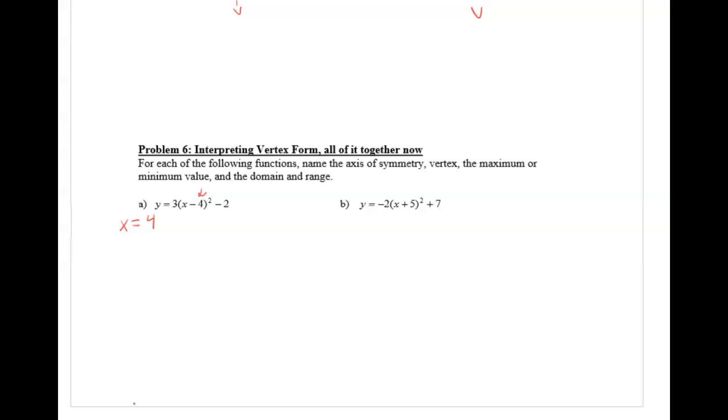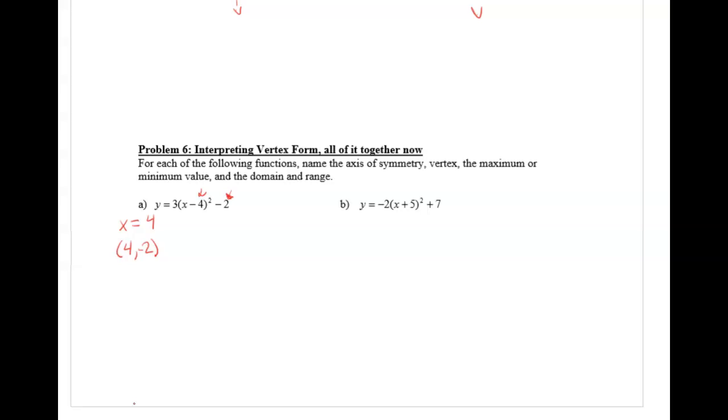My vertex should match. That would be 4, comma, some number. That other number that goes along with it in that vertex should be -2 because it's always plus k. So since that sign changed, that means my sign changed on my vertex as well.